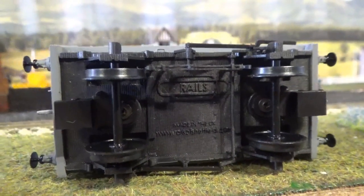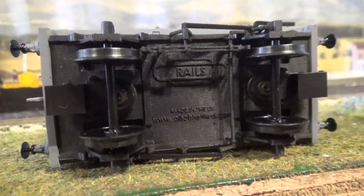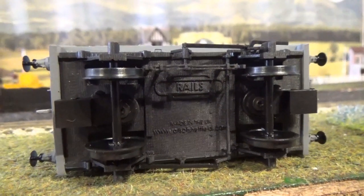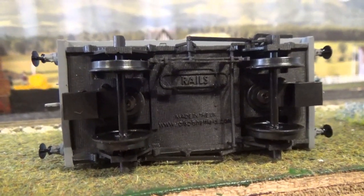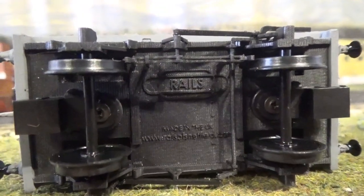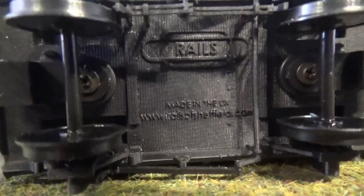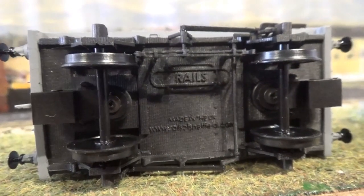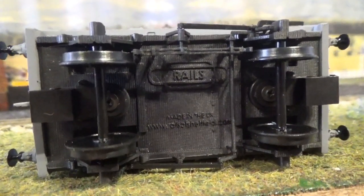The model is fitted with metal wheels, which is good, because whilst they can still pick up dirt, they don't pick up dirt as much as the plastic wheels. And also I find they run better as well with metal wheels on them. And also, you can see the Rails of Sheffield logo stamped underneath. And this model is actually manufactured in the UK. It is produced in partnership with Dapol, but it's manufactured in the UK, which that is nice to see.